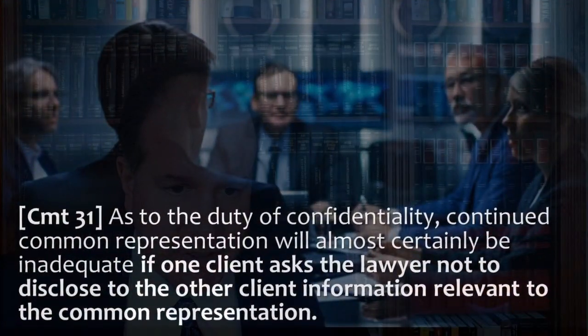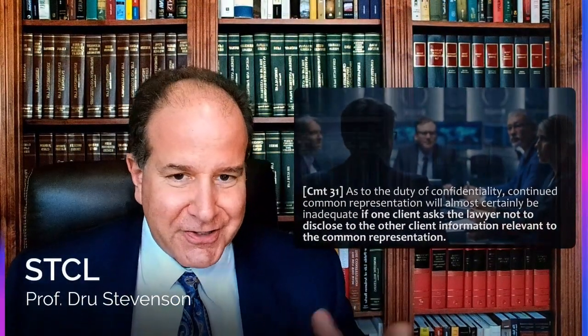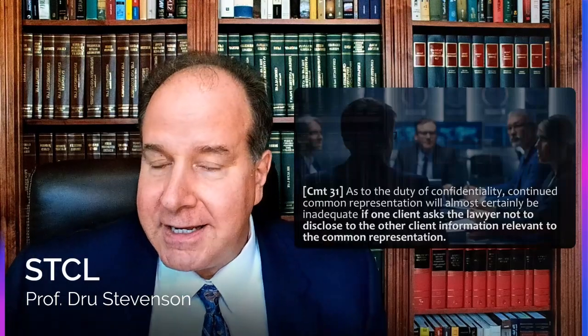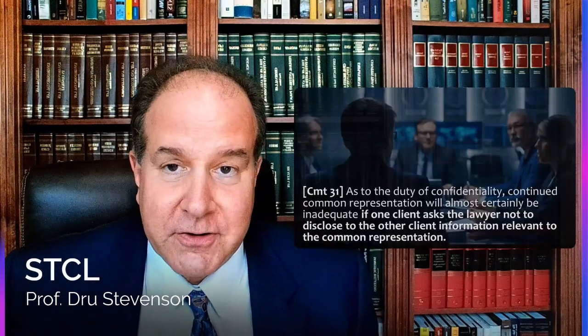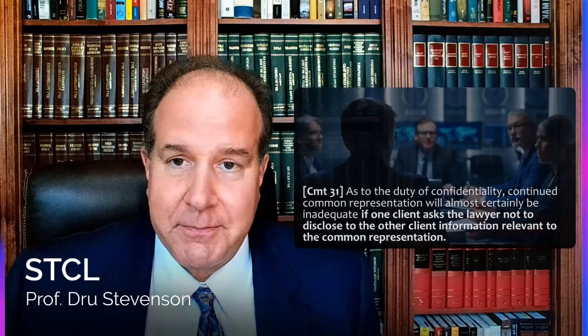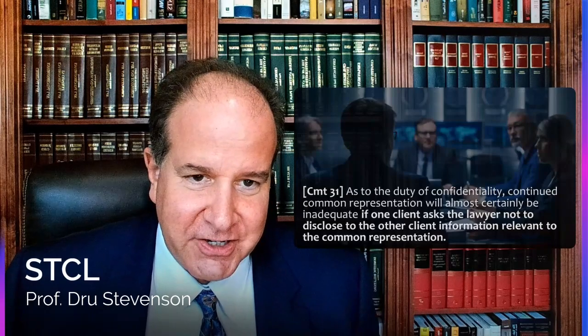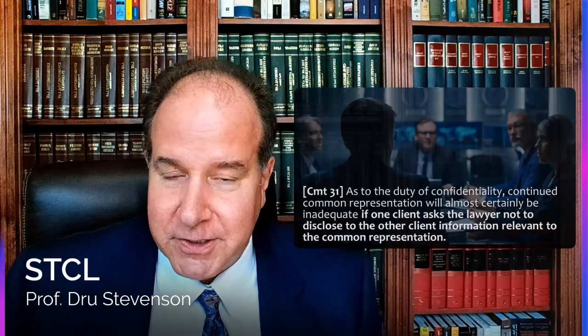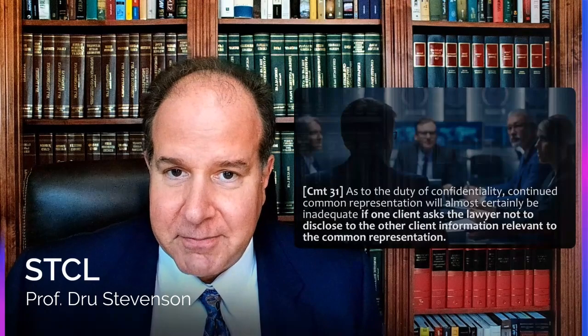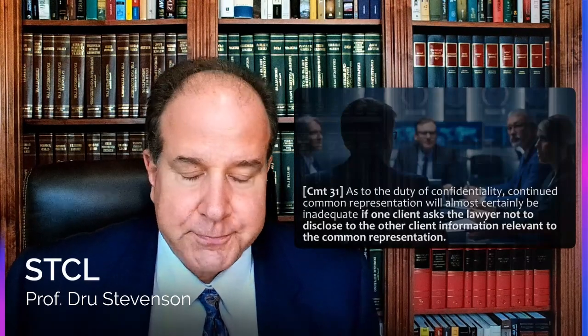As to the duty of confidentiality, continued common representation will almost certainly be inadequate if one client asks the lawyer not to disclose to the other client information relevant to the common representation. So the common scenario here is you agree to represent a couple of co-plaintiffs, a couple of co-defendants in a lawsuit, or it could be people going in on a joint venture together, some sort of business transaction, or commercial purchase, real estate purchase or sale. They're selling a business that they co-own.